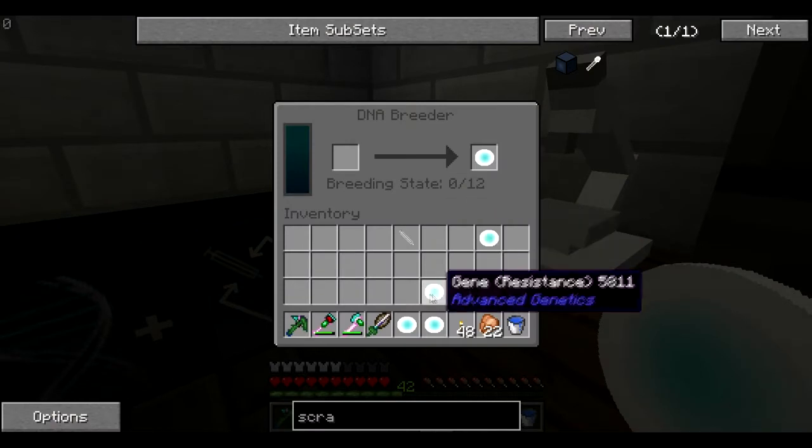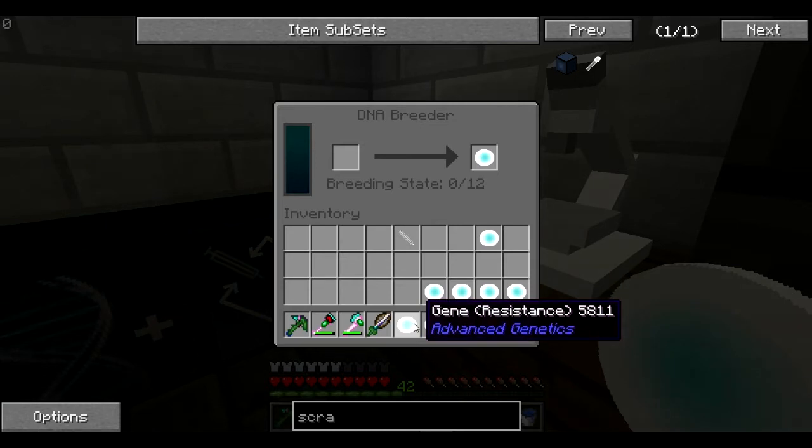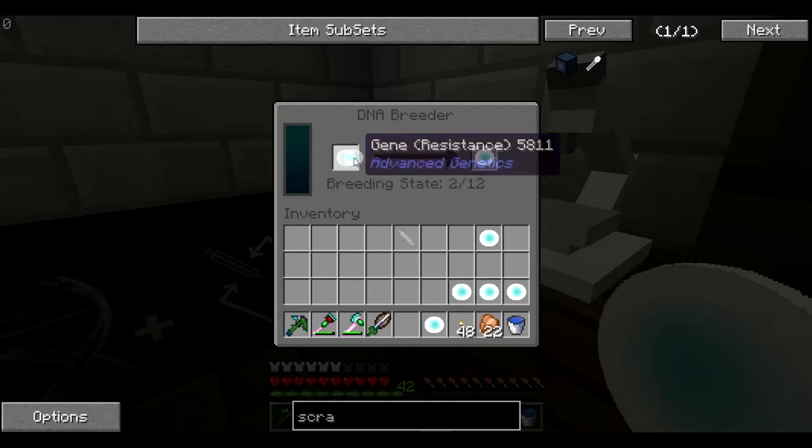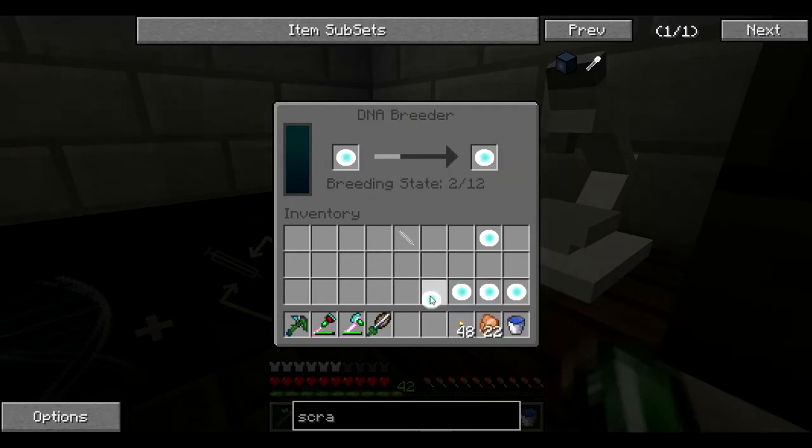And you can put in basic genes or the same genes. If you do that, it's supposed to count for 2 of the 12 for every one of the specific that you put in. So yeah, that counted as 2. So we'll throw another couple of these in.